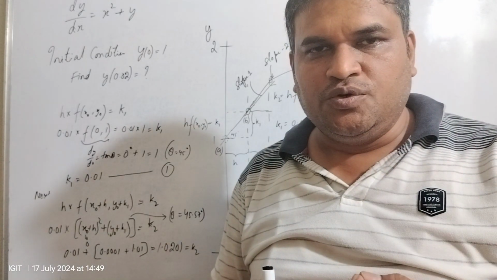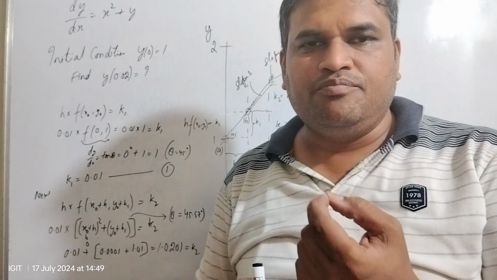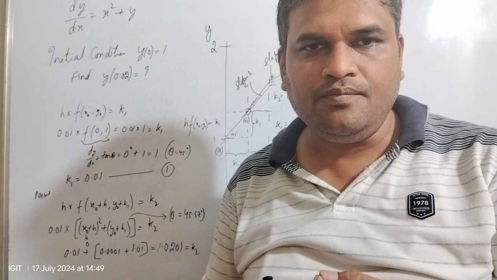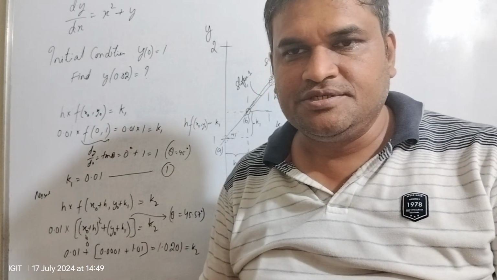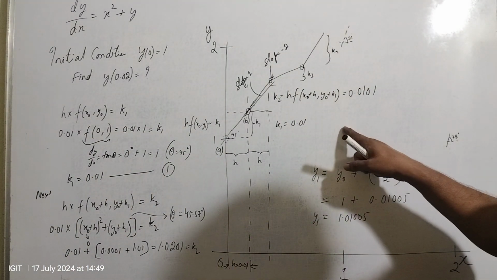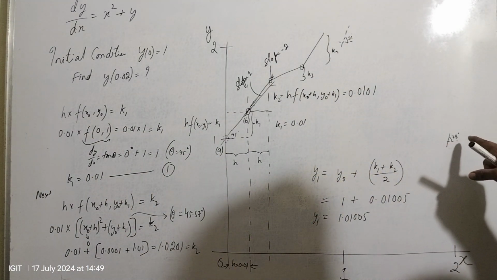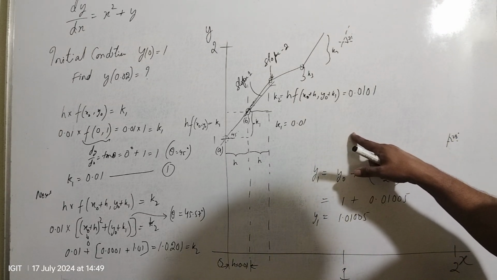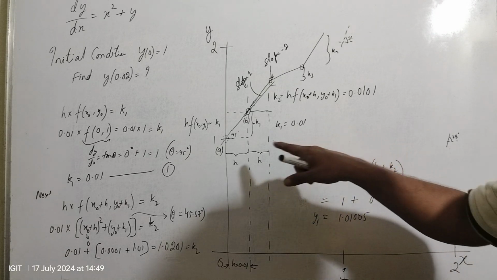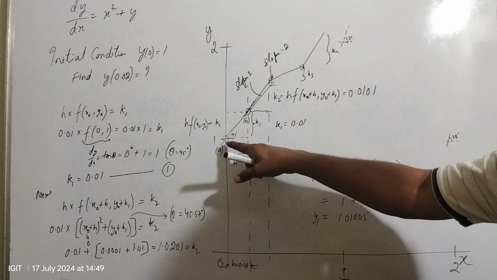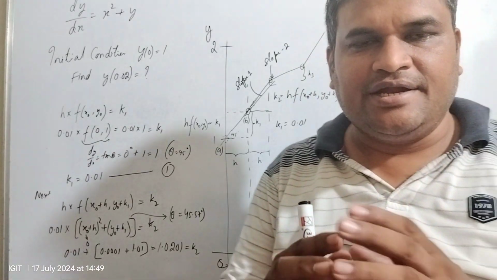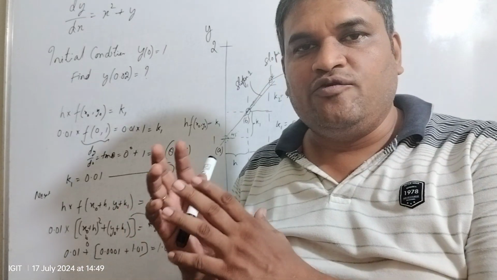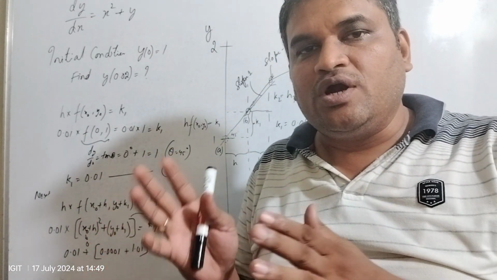So the initial position is known. The slope at every point of x and y is known, dy/dx is known. Now, if I know dy/dx, I can find the slope at the point 1 and 1. Also, I can get the slope at 2 and 1. Here also 45 degrees, and here also 45 degrees. Now, if the initial position is, let us say, x0 and y0, what will be the x1 and y1? For any value of x1, what will be the y1?